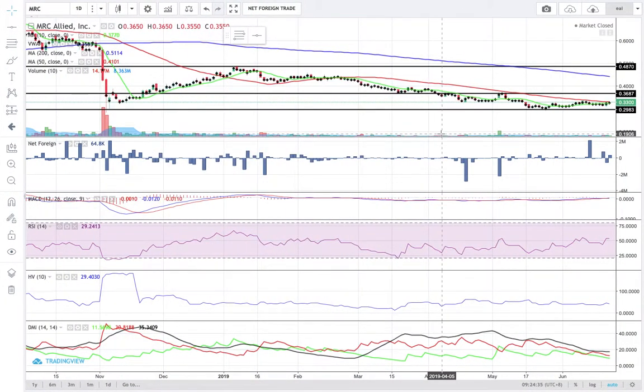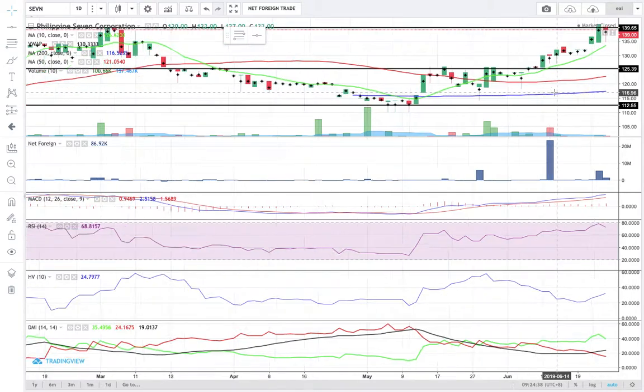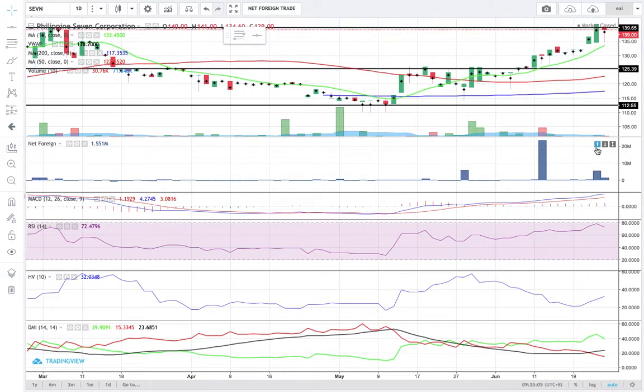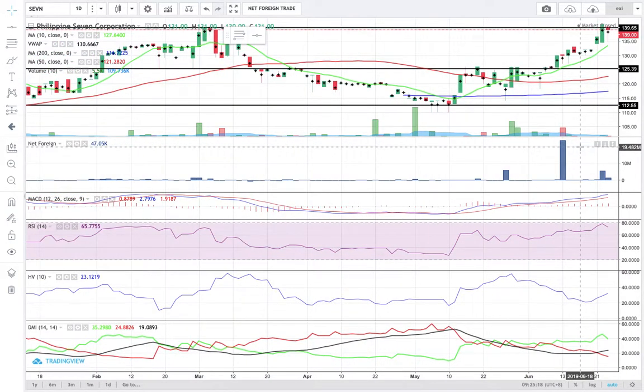Okay, next we have SEVN. SEVN closed today at 139. Support is at 125.4. Resistance is at 139.65. So profit taking happened near that price point. I think it was triggered by the RSI touching the overbought level or overbought area. Okay, I'm seeing some volatility related concerns on SEVN. So here's the thing, even when the 10 SMA and MACD combinations are met, if I'm seeing some liquidity issues or volatility and volume related concerns on the stock, I will be half-hearted to trade that stock.